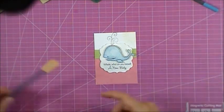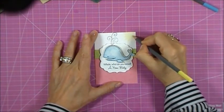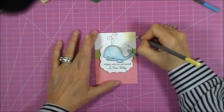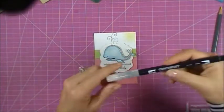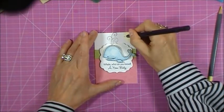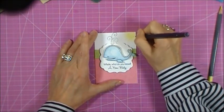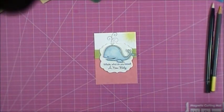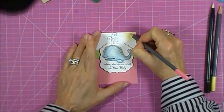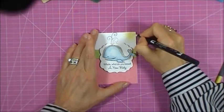The last thing we need to do is color in the sunshine, and that's really easy — you don't have to be precise at all. I'm going to use a blender pen to blend that in. You can use a blender pen with the watercolor pencils and it works really well to move the ink around. The last thing I'm going to do is add a little bit of rosiness for his — or her — cheeks. Just a touch, and there you have it.